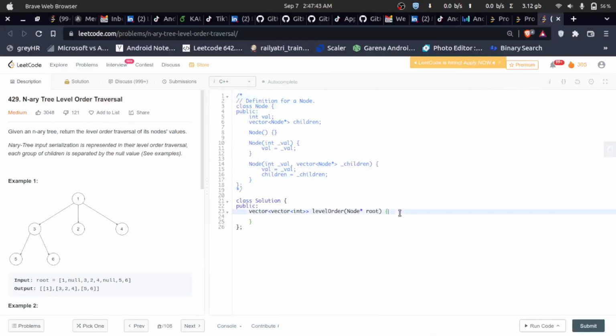First I check if root is equal to null, then I return.